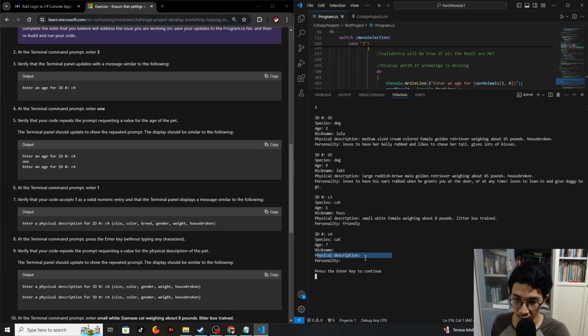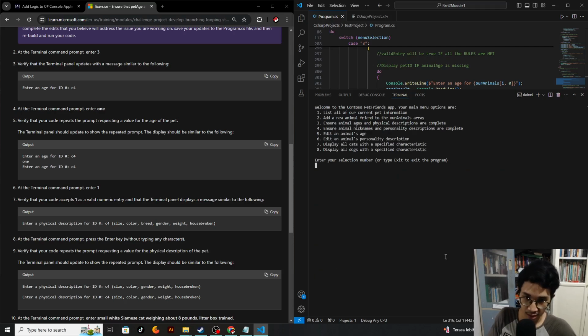It hasn't been filled with anything. So our task here, we're going to go to menu number 3, which is ensure animal age and physical description are complete. We're going to ensure that. So yeah, enter an age for ID.